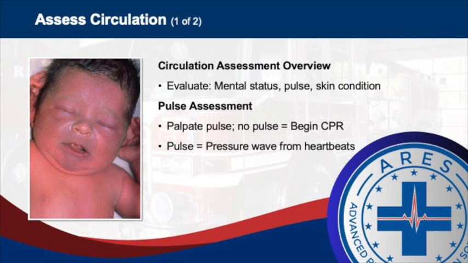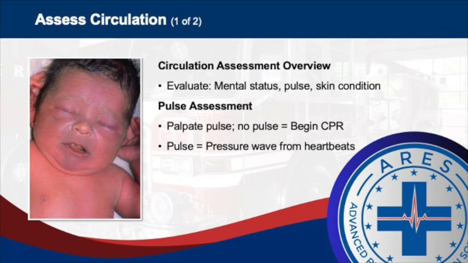For responsive patients older than 1 year, check the radial pulse at the wrist. If the patient is unresponsive and older than 1 year, you'll need to check the carotid pulse in the neck. If the patient is somewhere between alert and unresponsive, such as responsive to verbal or painful stimulus only, check both the carotid and radial. Any pulse is good for proof of life, but if the radial is missing, your patient is going into shock and should be treated immediately.